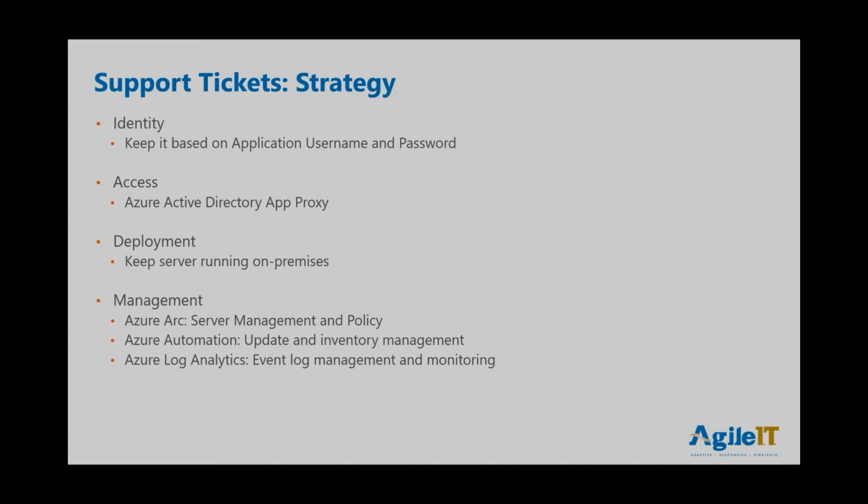Well, now I can use things like this on the server. Azure Arc allows you to essentially see servers that are not in Azure. It could be AWS, it could be on-prem, Colo, wherever you want. And now you can see it and apply policies from one place in Azure. I can now use update management through Azure Automation, even though it's still on-prem. And at this point, I still don't need a VPN between Azure and on-prem.